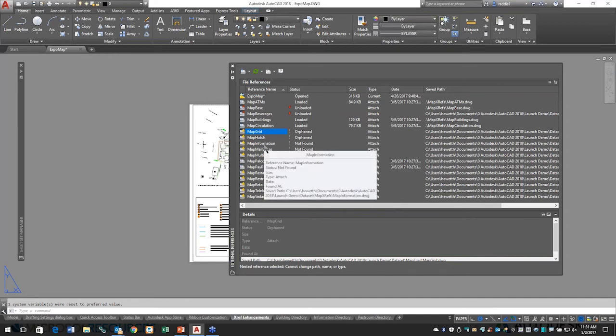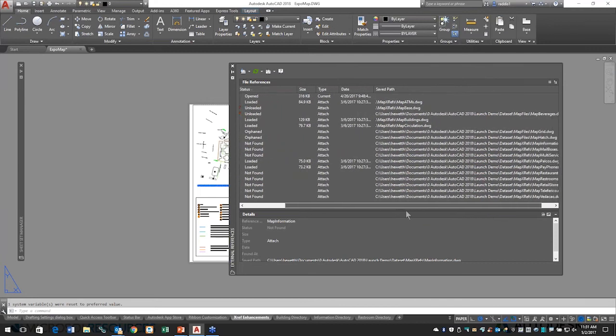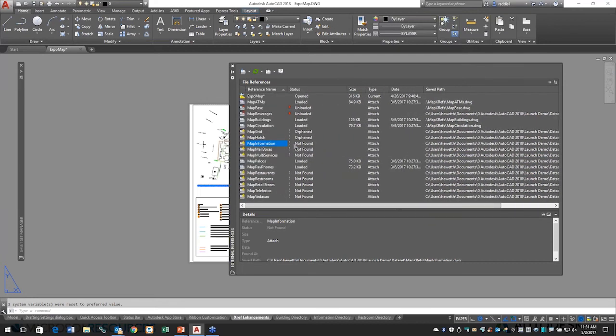Here's one called map information, and that was hard-coded into a folder called, I think, datasets map xrefs. You also see that they're all set as attached, and they're also hard-coded here. So if I right-click on this and come down, I now have Change Path Type.